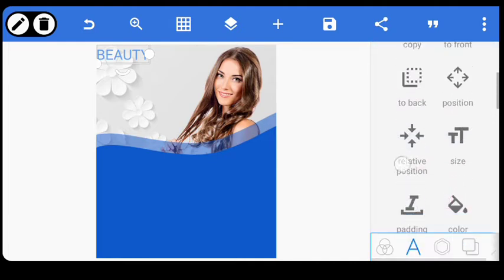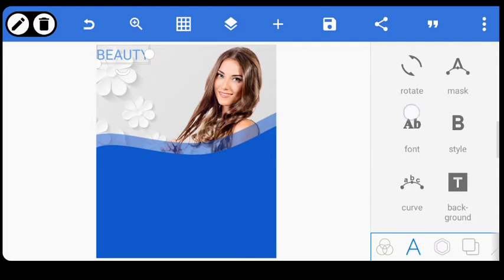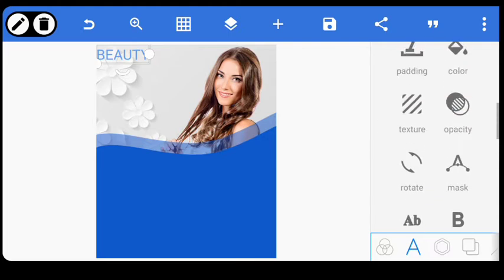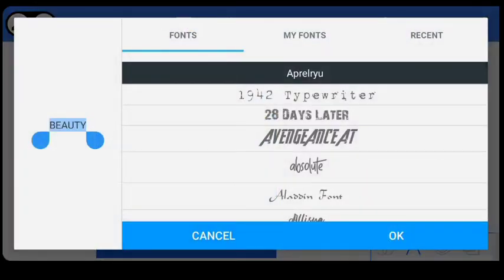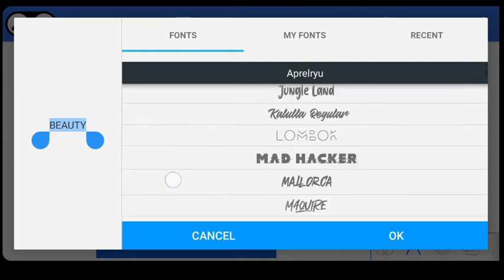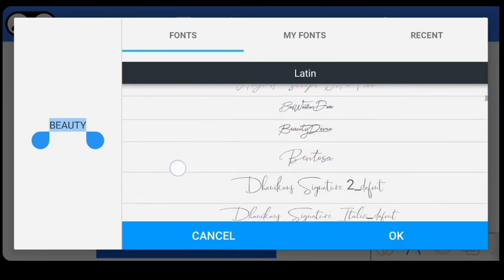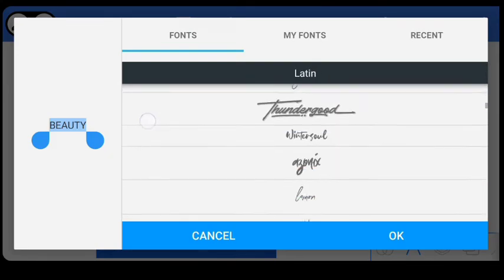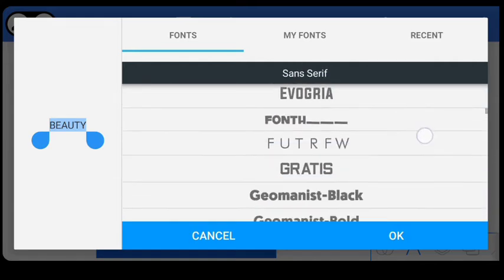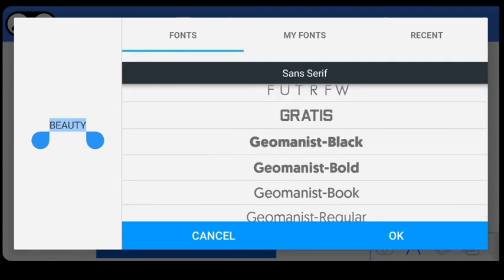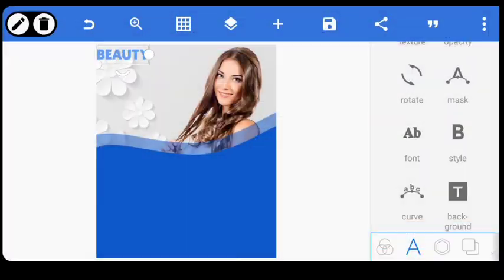The next thing to do is to find a font. In order for us to see it very well, that's why I changed the color first. First, you search for a font. Let's make use of this. Great. So increase the size a little, position it. Now the next thing to do is to add another text to it.